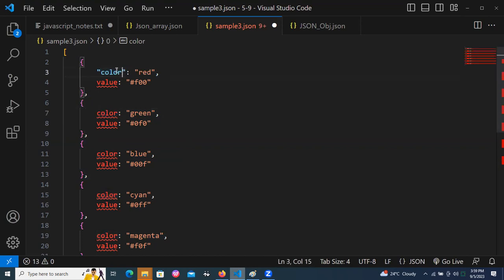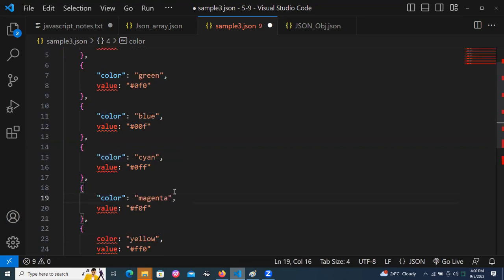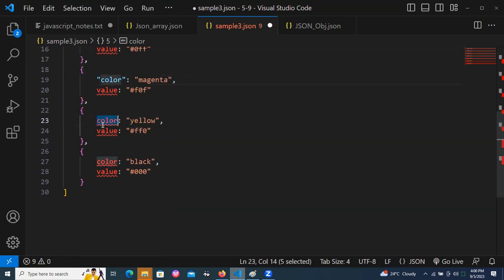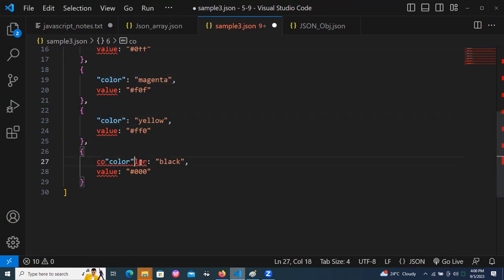Let's copy here and paste here, paste here, paste here. And the value also needs double quotes.